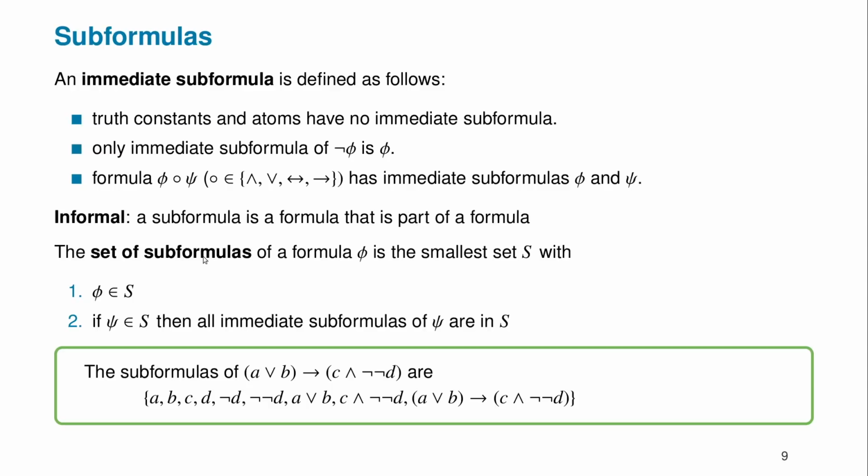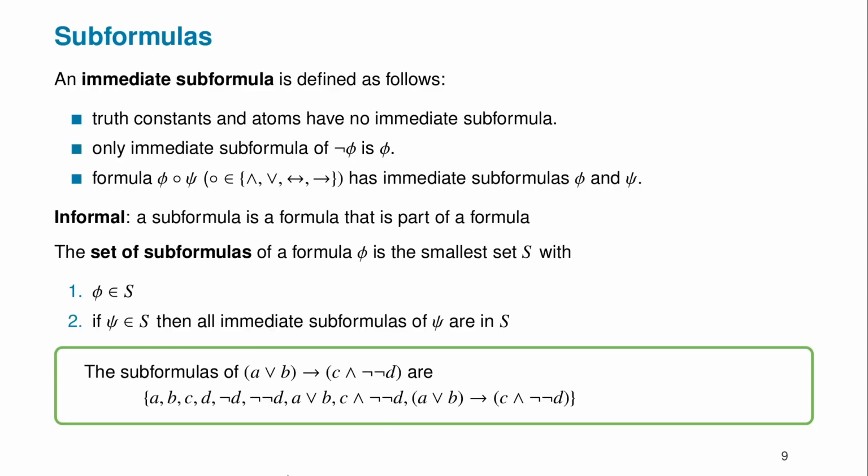And now we're interested in all the subformulas of a formula, and this is the smallest set such that the formula itself is in this set, so phi is in this set, and if psi is in this set, then all immediate subformulas are in the set of subformulas. Okay, and now we can have a look at this example.